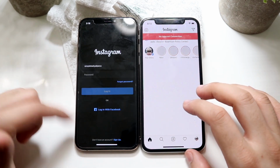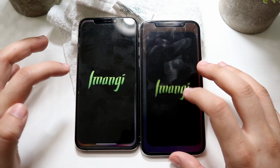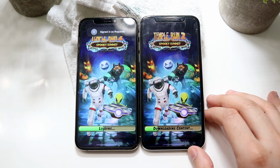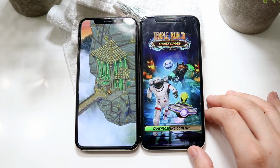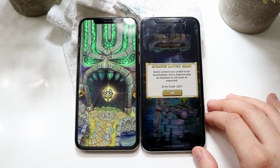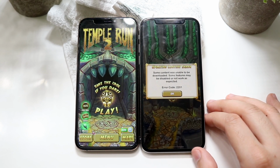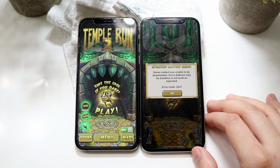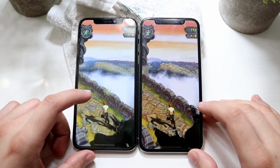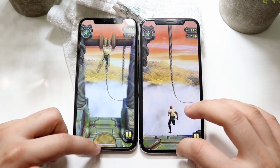And iPhone XS, I don't know, it was kind of weird. I do have Temple Run 2 right here, 3, 2, 1. And again, I mean, the iPhone XS is just flying by. The iPhone X is a little bit behind, to keep that in mind. And there we go, we finally get into some gameplay to see if there's a major difference, and I really don't think there's going to be that big of a difference. But the iPhone XS did glitch up a little bit there, which is very weird.